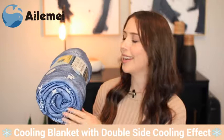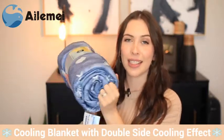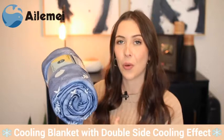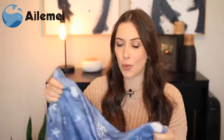It's hypoallergenic, it's odor-free, and it's cooling even when you just feel it to the touch — you can tell it's definitely a cooler material. It's very lightweight, very breathable, and great for those hot humid summer days. It's cloying-free and clinging-free, so it's great if you're a hot sleeper or if you get night sweats.